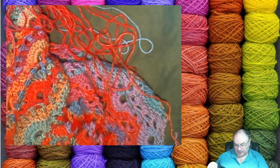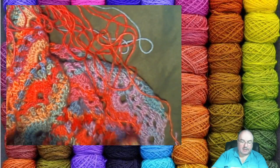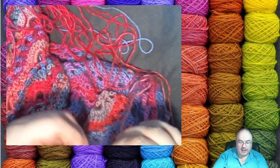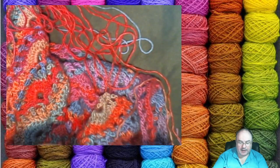Come on. And now this yarn is definitely, the halo in this part of the yarn, on this strand, is really getting affected. It's really catching. So I have to literally take each one. I can't just pull it. I have to take each one and gently guide it.